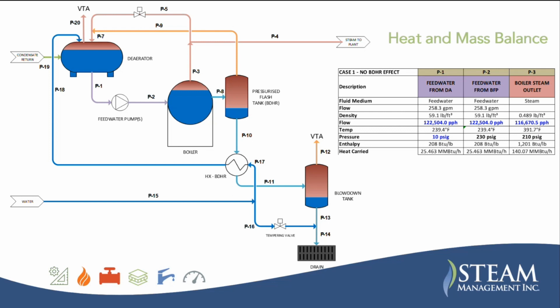So the best way to evaluate is really to do a heat and mass balance of the system with as much information as possible, and use that. I typically use that for my savings calcs. Also, in an earlier webinar, we did an industrial assessment. The subject was industrial assessments for steam systems. I did an example of a heat and mass balance in that. We're going to be posting that video to our website soon, so you could go back and access that webinar if you're interested in how I do heat and mass balances.